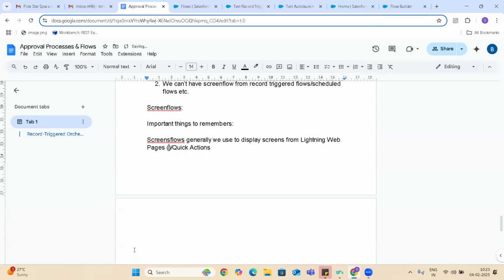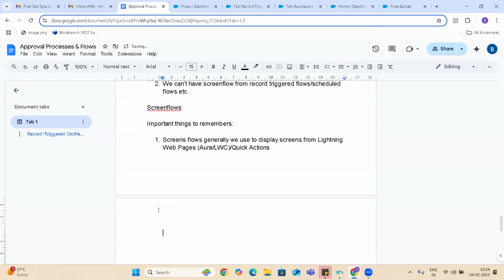Lightning web pages, generally we implement this using the Aura or LWC technology, or quick actions. This is the first point that we need to remember. Then the second point is we cannot call record triggered flows.